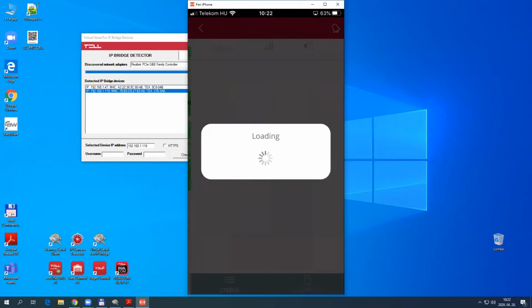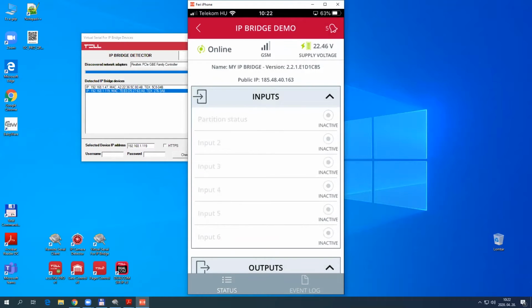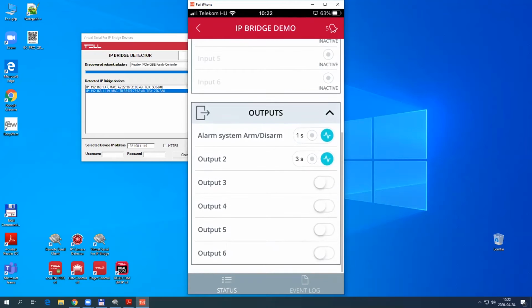Now I have done this, so I can arm and disarm the device using the first output, which is the alarm system arm and disarm. This is the name of that output. You can change the name in the settings of the mobile application.